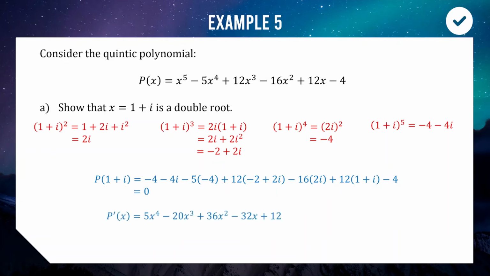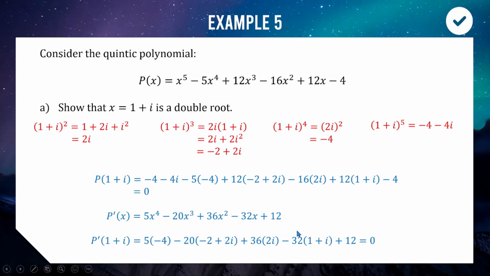So here is p dash x, our first derivative of the polynomial. Yeah, not going to go over how to differentiate. You probably already know how to do that. All right, let's chuck in 1 plus i. So here's 1 plus i subbed into the derivative, and would you believe it? Once again, we get an answer of 0 that I can't really fit the working out on. That's a real shame. Anyway, this is sufficient proof for us to say, all right, we have a root of the polynomial, and we also have a stationary point or a turning point. Therefore, we have shown pretty conclusively that 1 plus i is indeed a double root of the polynomial.